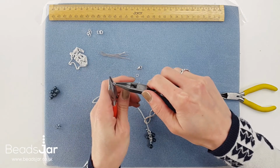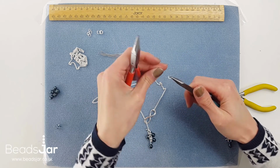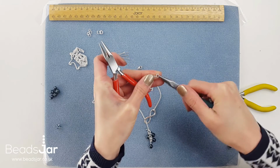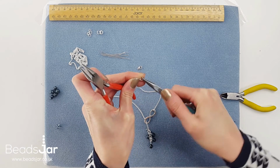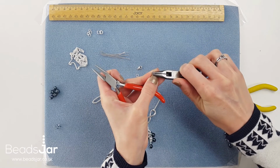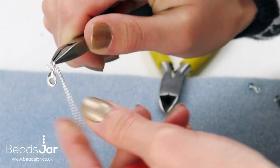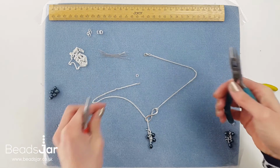So you open a jump ring and you're going to go through the chain. Which is proving tricky today. It doesn't want to quite go through. Okay, and with this opened jump ring, we're going to go through the loop on the lobster clasp. So those two are going on together. So we've got the chain and the lobster clasp, and then we close that back, and that's completed that side.